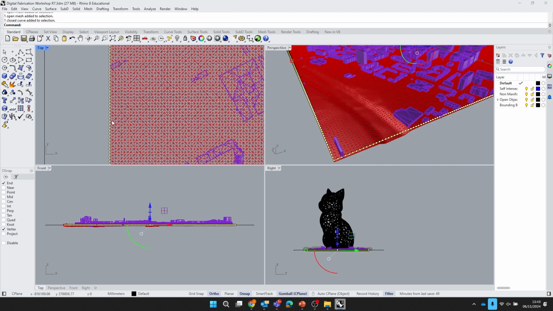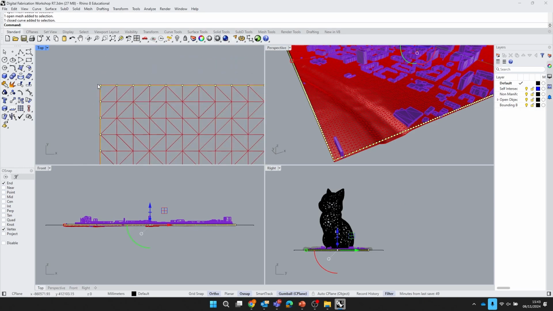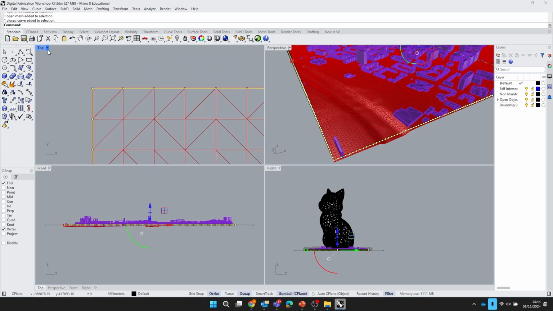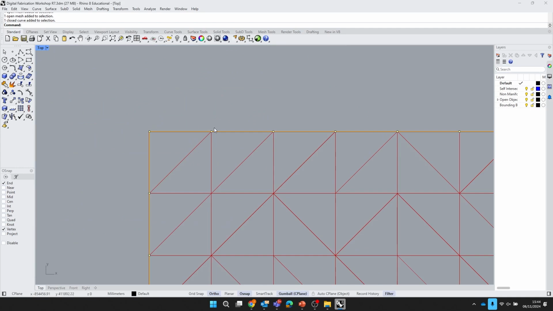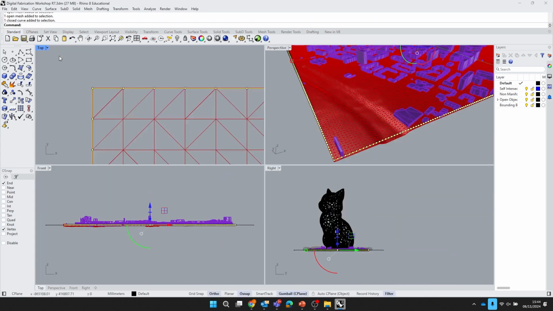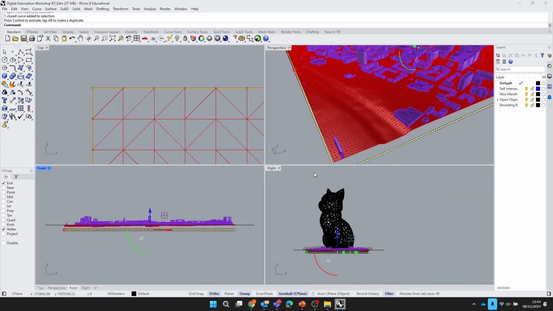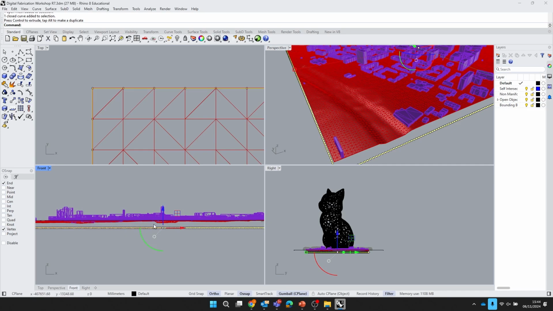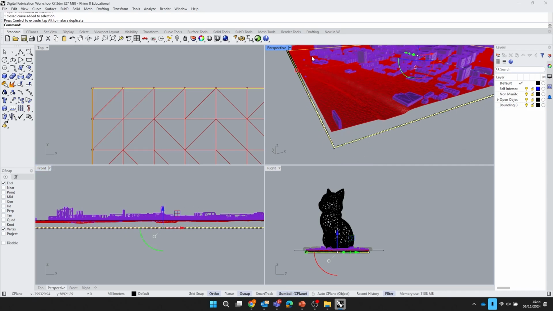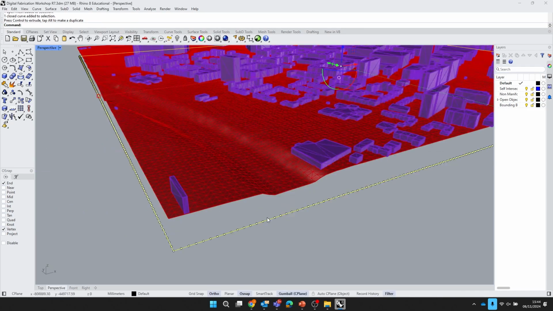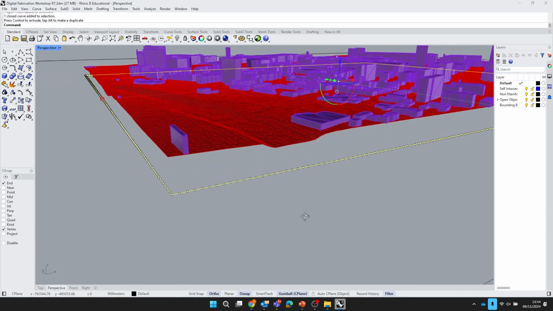So there we go. So I've got my hole boundary. Now the cool thing with that hole boundary, if I just full screen that a minute, it places control points for that curve in the exact same places of the mesh that we extracted it from, yeah? All those vertices line up, even though that curve is flat, it's planar. So I can now move my curve down below my model, something like this. Yeah, something like that works pretty well.